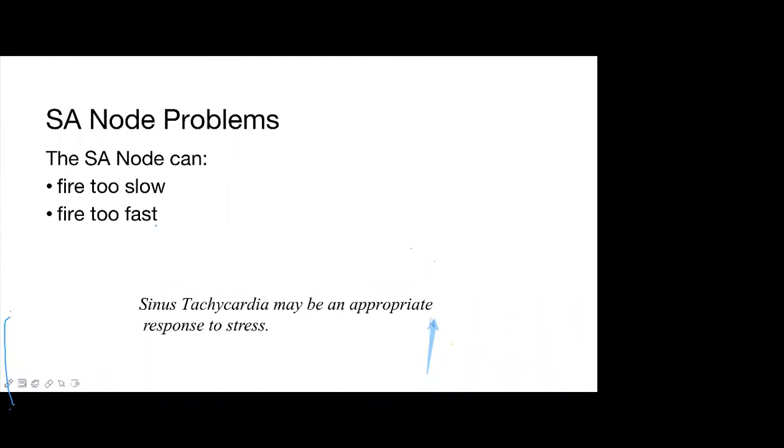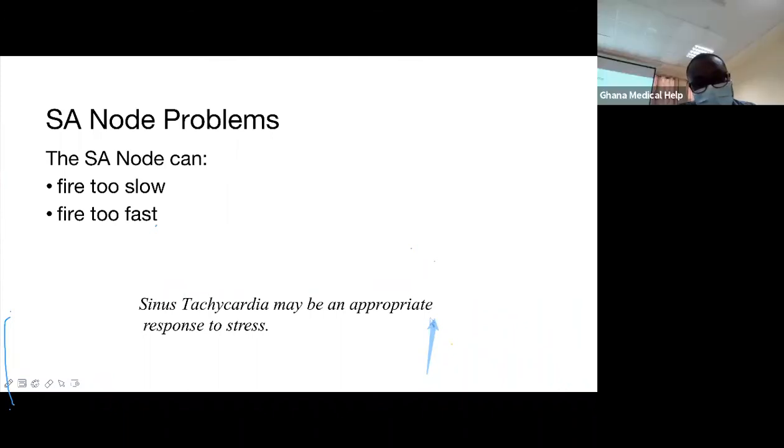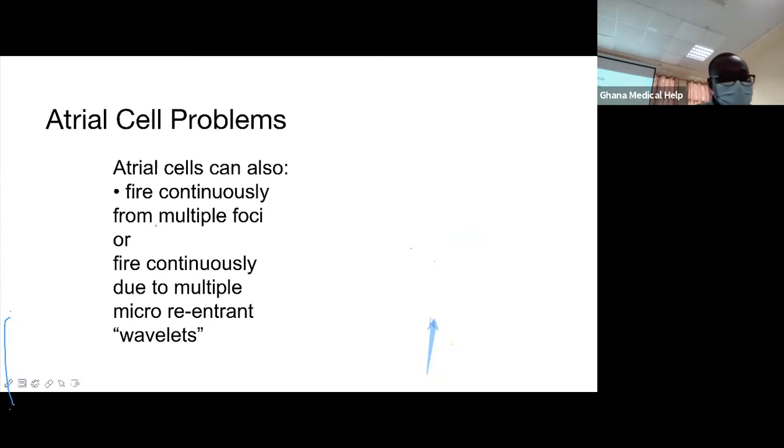It's not the best. Really, if you know how to read, you realize that the ECG machine sometimes leaves out a lot of things. Sometimes we diagnose what is not there, and sometimes bring in stuff like unspecified T-wave abnormalities. But if you follow through and you're able to do it yourself, you realize that it's quite an easy thing to do. So like we said, if it fires too slow, it's a sinus brady. Fires too fast, it's a sinus tachycardia.